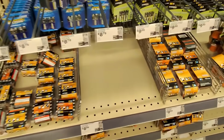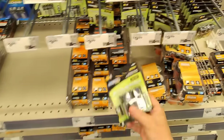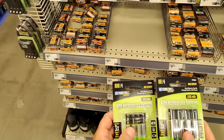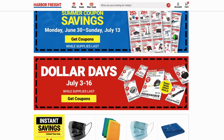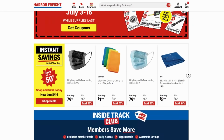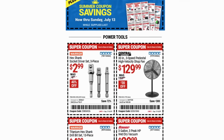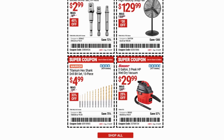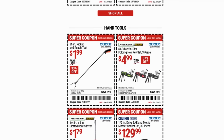So, batteries, again, if you find a coupon, then maybe that's a great deal. Go ahead and get it. But if not, there are some other options as well. On this too, as I said, coupons a couple times, and this is Harbor Freight's model, right? They send out emails every single day, so make sure to jump on their email list, and you can get a bunch of different coupons for any given day.